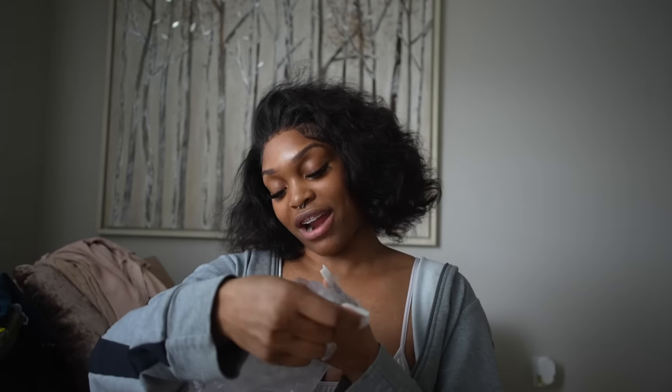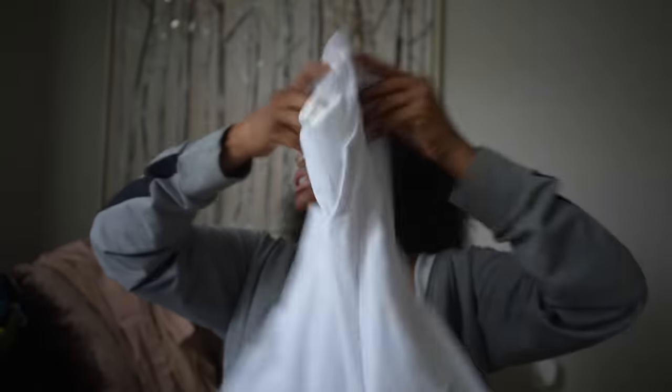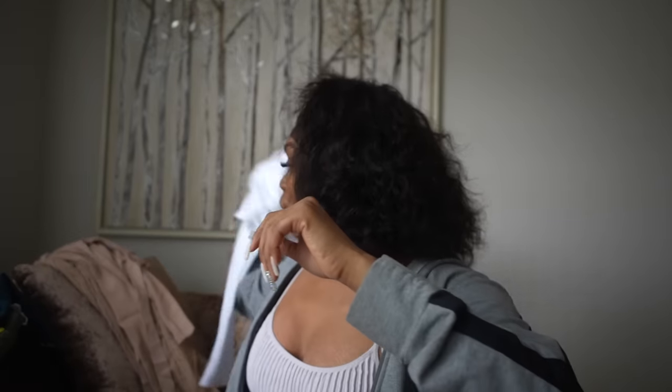This next shirt is called Karen Rib Top in a size medium and color white. Karen looks a little big, I ain't going to lie. But I can actually slap a bra on with Karen. Karen actually slipped on pretty nicely — not going to hold y'all, it'll still work out with it. Because some girls, it's definitely poking through this white. But okay, Karen, come through.